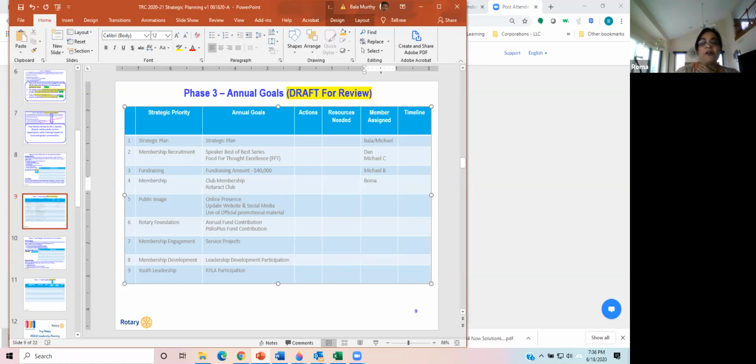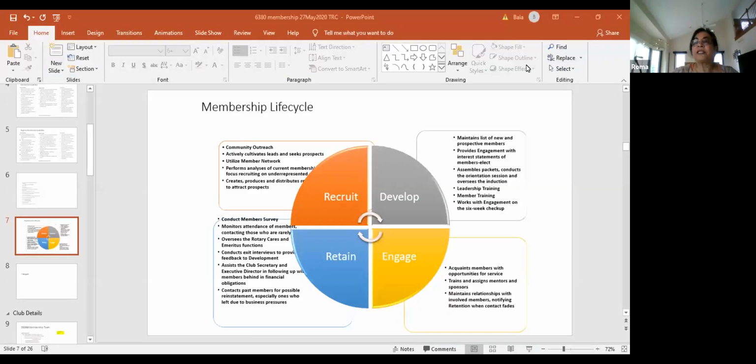So just so you know, for membership, the reason there are so many memberships here, I don't know if you guys recall, but can I share my screen for a second? You can share your screen always, not just for a second. I just need it for a second. So just as a reminder, so that we're all on the same page, because I don't know if everybody was there at the first meeting, but we talked about membership, really the life cycle of membership. Everything we do in the club falls into one of these triangles, right?